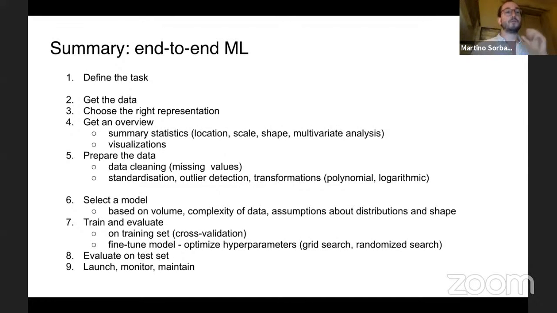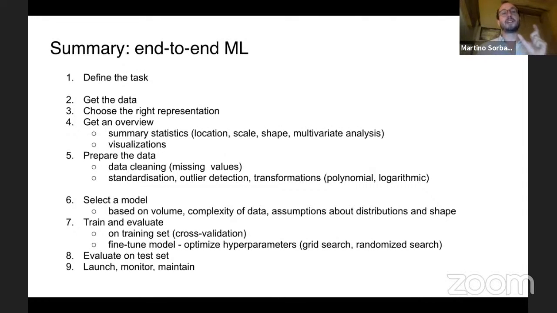And then we move on to the actual machine learning part, which is we select a model. We need to figure out what is the right mathematical algorithm that is suited for learning from this data. And I know that I haven't covered this part. But the choices that we make are based on how much data we have, how complex it is, what kind of data we have. And then we can proceed finally, only at point 7, to train this model. So we feed the data to it.